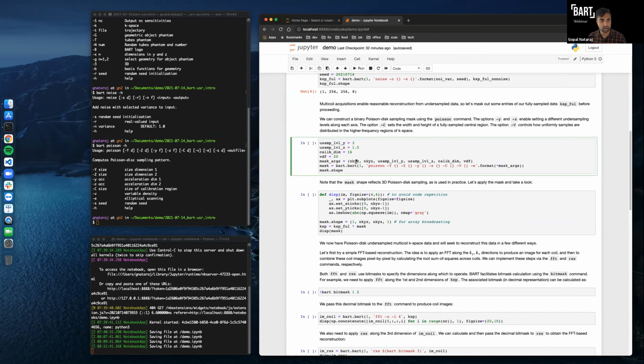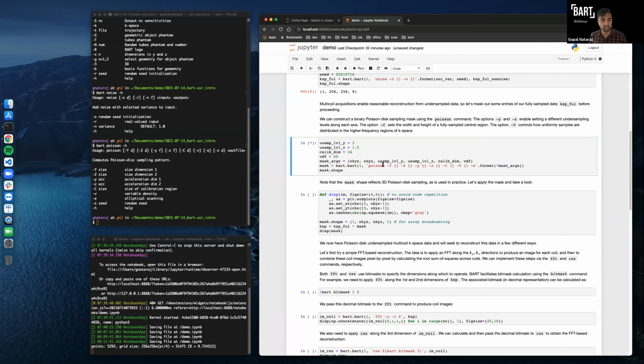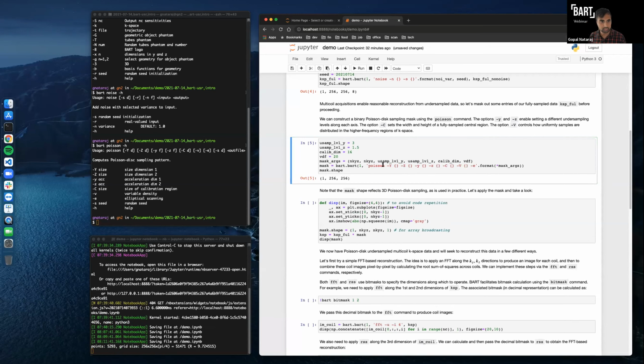And I'm passing all of these arguments to BART, again, by specifying the number of outputs that we need to write to. That's the mask, the command, the various options, and then I'm also outputting the shapes to make sure that it runs, and so we get some intuition of what it's going to look like.